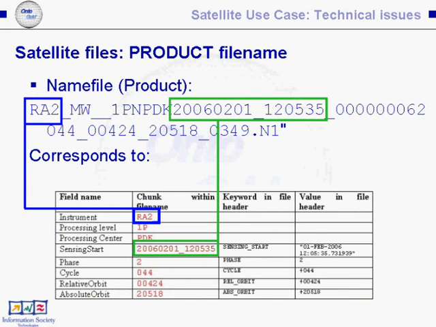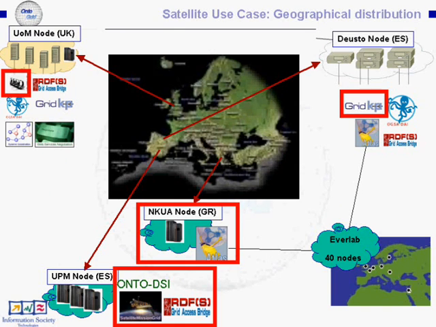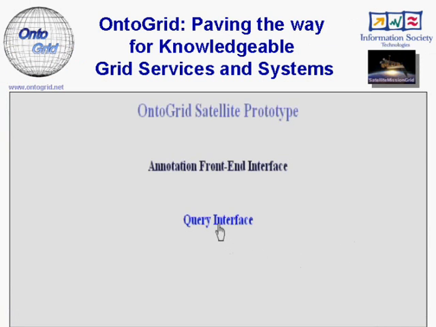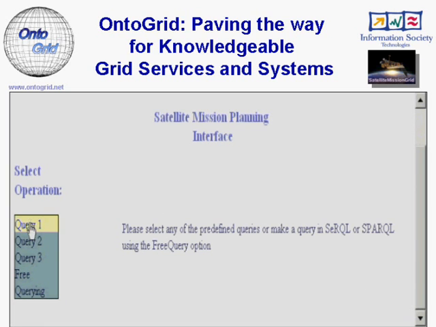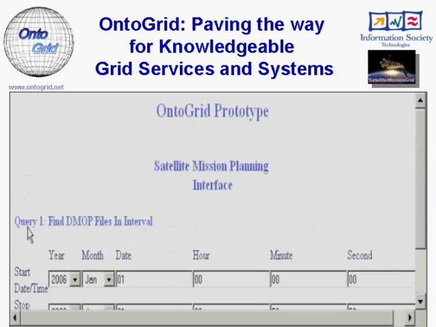A key technical step is extracting metadata from an implicit form, such as a file name, into an explicit form. This was done and an RDF representation of the data was generated. In this grid environment, the data is stored in one place, the generated RDF in another, and the querying happens from a third place. The user interface is deployed through a simple web browser, and here we see how we have generated some web forms to carry out commonly used queries.